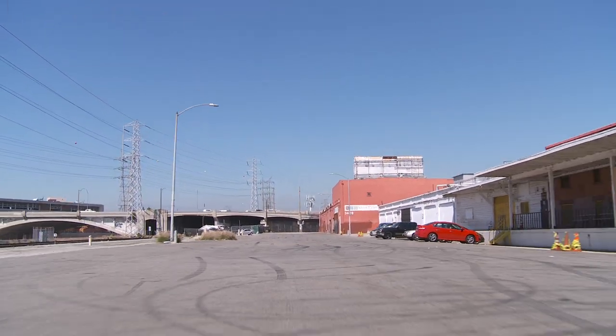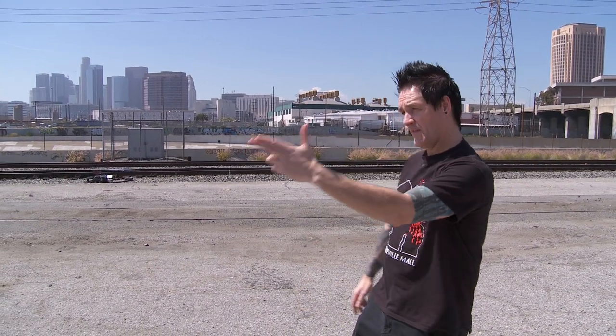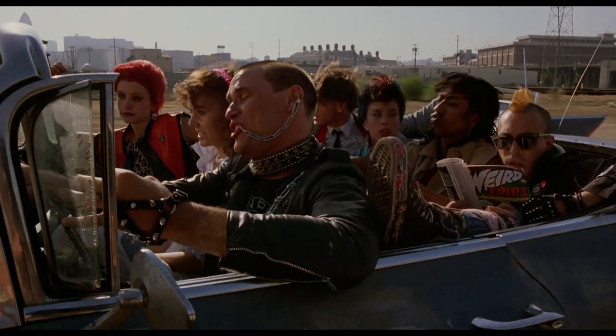Right now we're at North Meyer Street in downtown Los Angeles, directly behind the Nagatoshi building. This is right next to the reservoir and the 101 freeway. This is where Suicide and the gang are driving in the convertible in this direction. That building right behind me with the air conditioning units on top is very present in the shot, and so is downtown Los Angeles — which they want you to believe is downtown Louisville, Kentucky. But not true, kids. Were there even punkers in Louisville? LA — that's where it's at. They go across the railroad tracks this way.